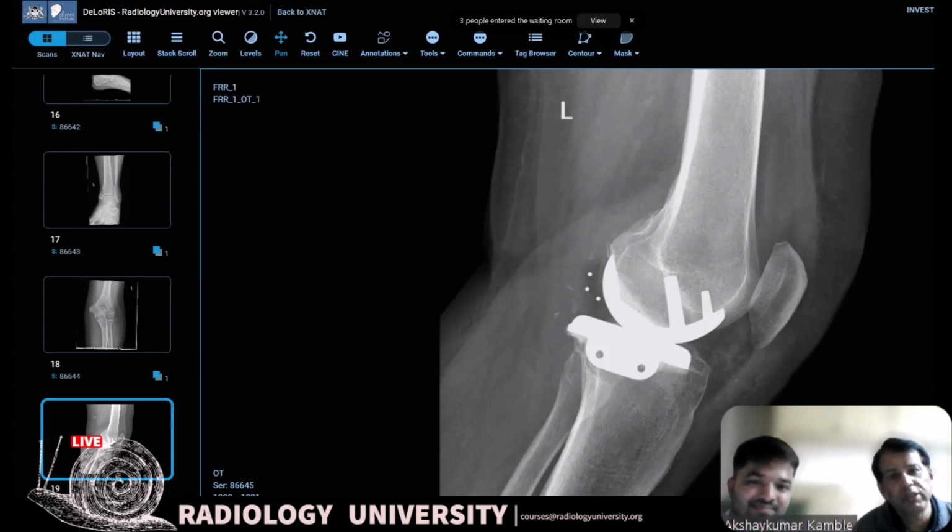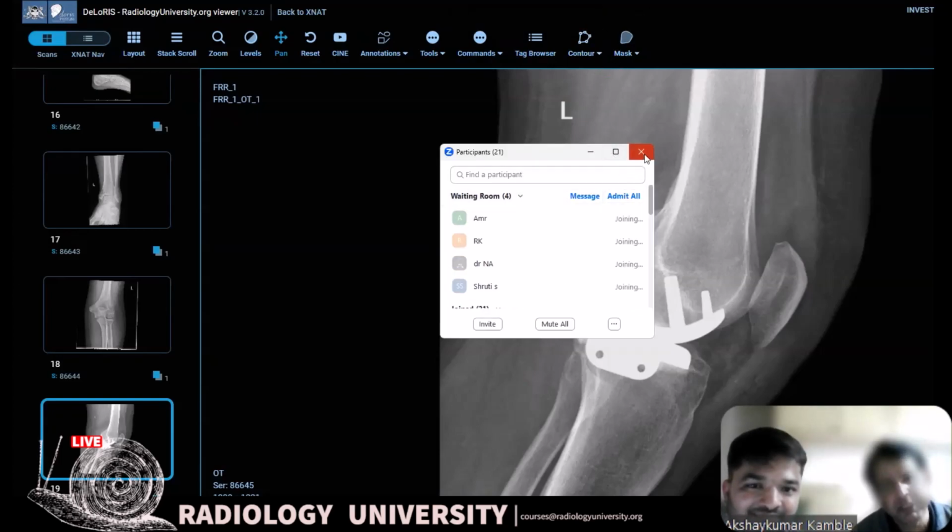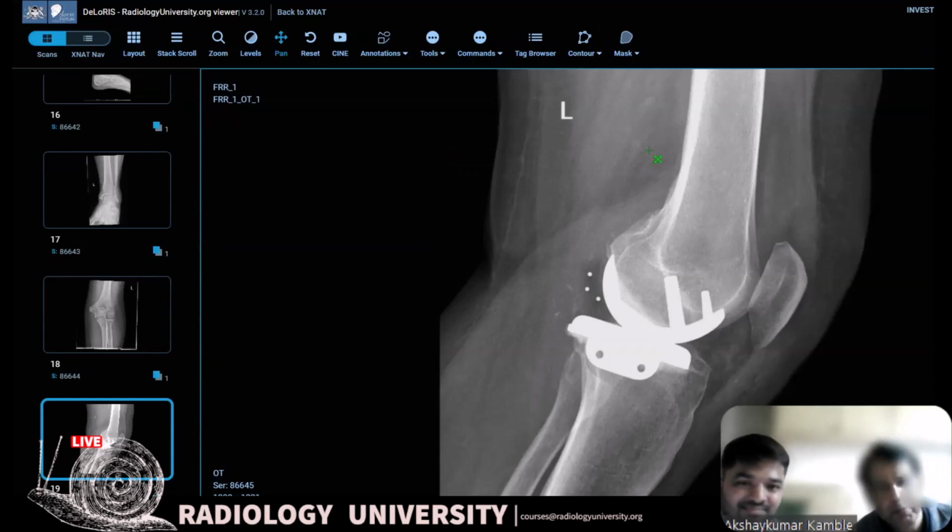But if you see 3 dots in the back of the knee, they are the spacer, which should be between the two metal components. So when you do an AP view of this knee, you can see a loosened gap between the two metalwork with 3 dots. They are the spacer, like the cushioning, and it has been displaced posteriorly, and the patient has a painful knee. The reason we find it difficult is that we don't routinely report a lot of knee or hip replacements. So if there was an AP view, maybe you would still see it in between the metalwork because it's pushed back. So the lateral is the key to this one, and it is abnormal.